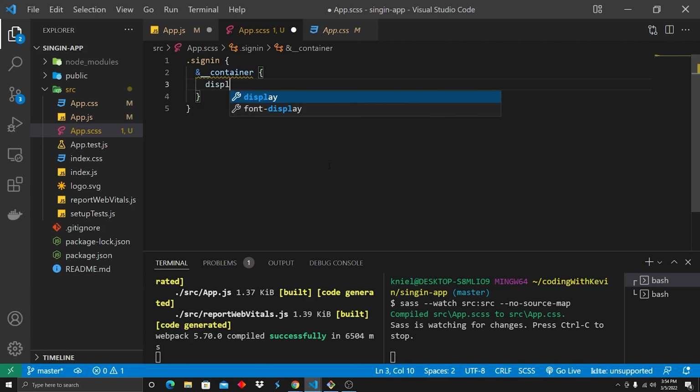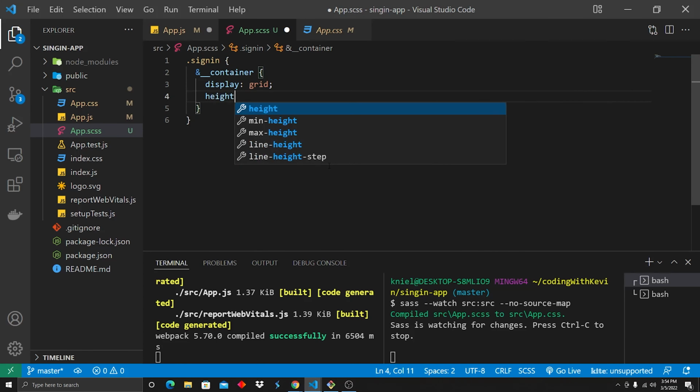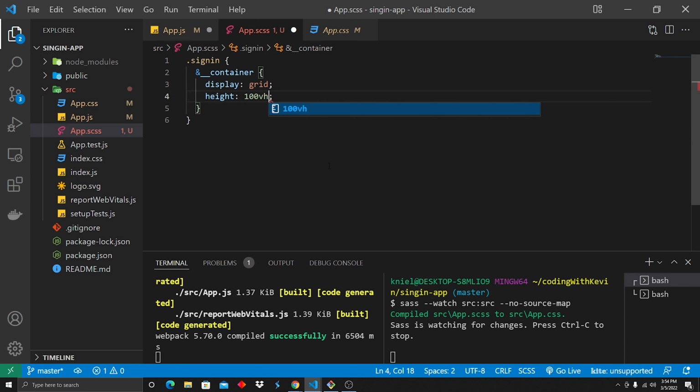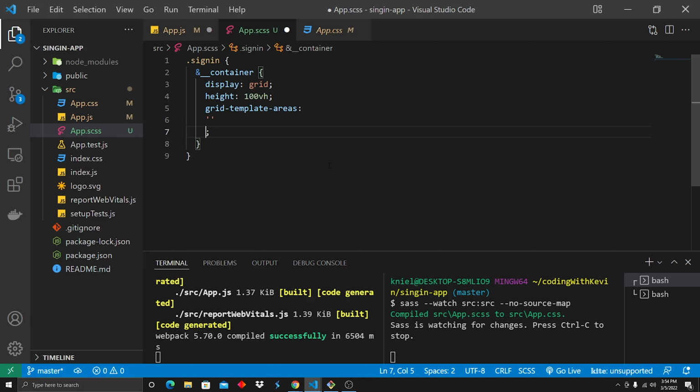We're going to display grid. We're going to have a height of 100 view height. And then we're going to have a grid template area. This is advanced CSS right now. I'll explain this in a second.